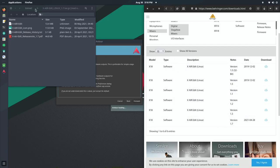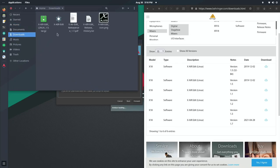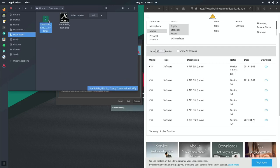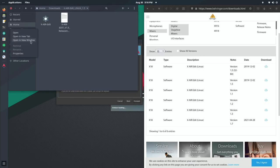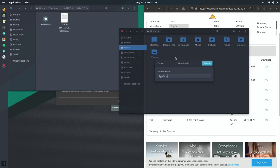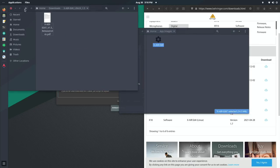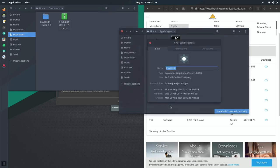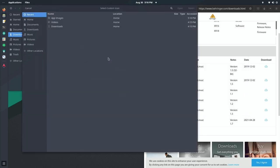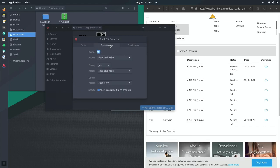Let's save the file here because I need to do this. Go into my downloads folder. 1.5. Delete these three files. Going to extract here. Boom, shakalaka. Open in a new window. Properties. Change this. I'm going to go to home. App images. There's my icon. Open. Permissions. Done.